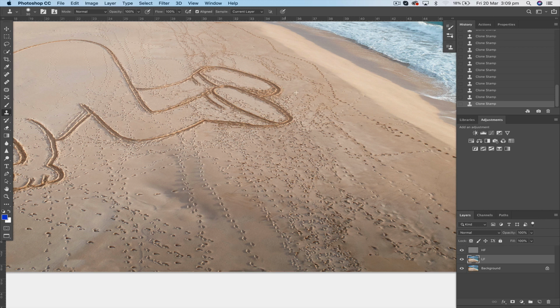So we're going to go in there a little bit, just clean up that area, and a little bit more here. Just try and get those lines to work a bit better. And then over here we'll probably get rid of some of this stuff. You can drop your opacity back a little bit if you want to.